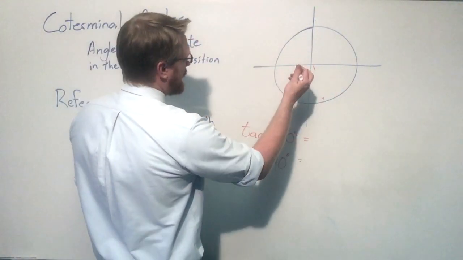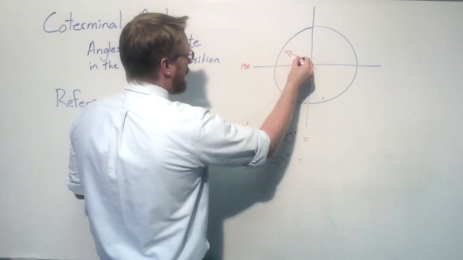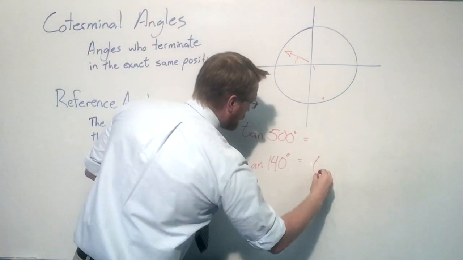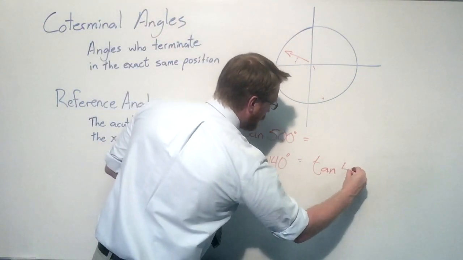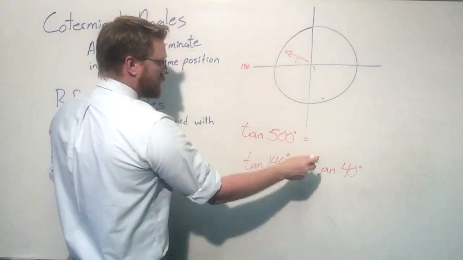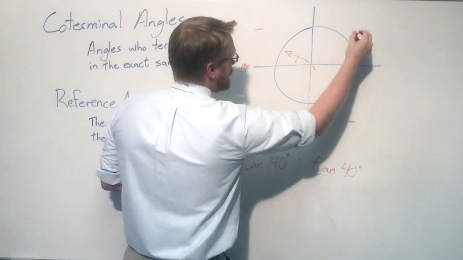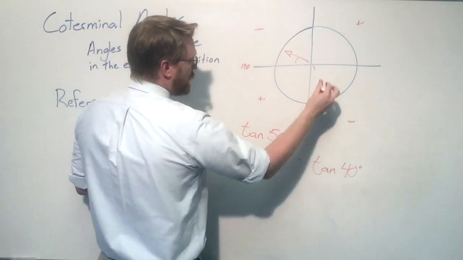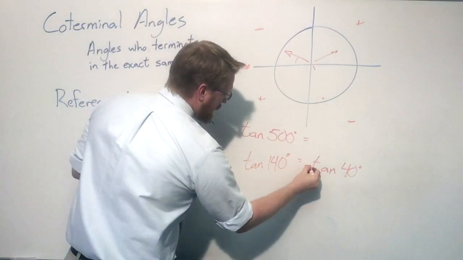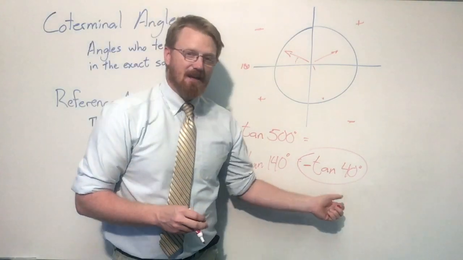So I've got to see where that's going to land. It's just shy of this 180. And now I've got to figure out how shy it is. So that's just a 40-degree deficit. Tangent of 40. Now I got to compare the quadrant it landed in to the quadrant I'm referencing. Tangent, these are negative quadrants. These are positive. 40 came from a positive. My original angle came out of negative, so I need to adjust and write that in my reference angle. It's going to have the same value as negative tangent of 40.